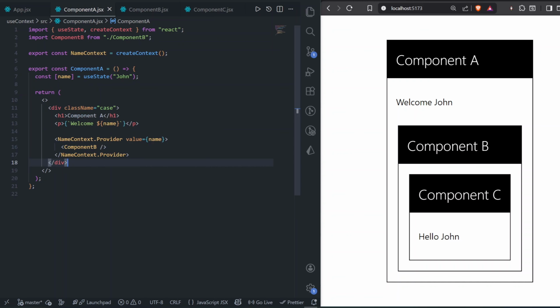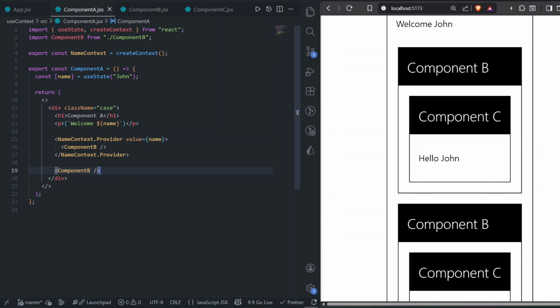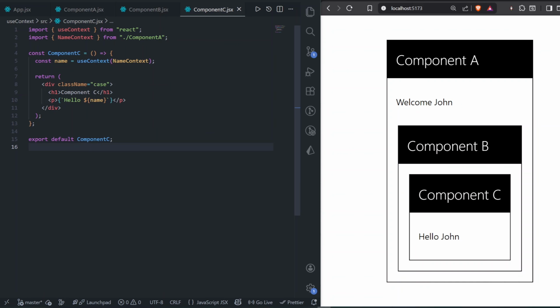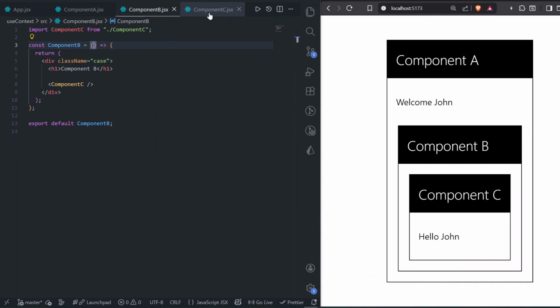So if I duplicate this component B and put it outside here, and we save, we have another component B outside with another component C also. You see, we are having hello undefined, meaning the component can't find name. So whatever you're doing, it has to be inside this provider here. We're able to use the value name without prop drilling through component B to component C.